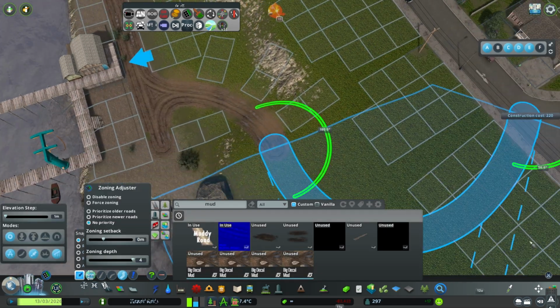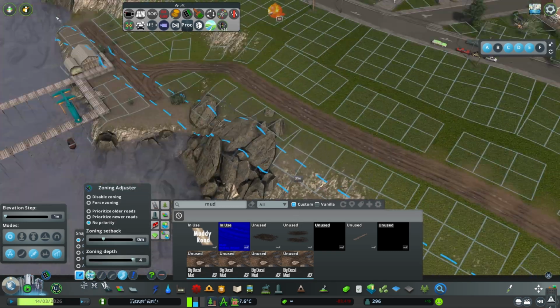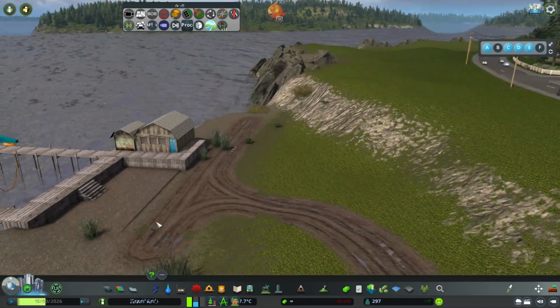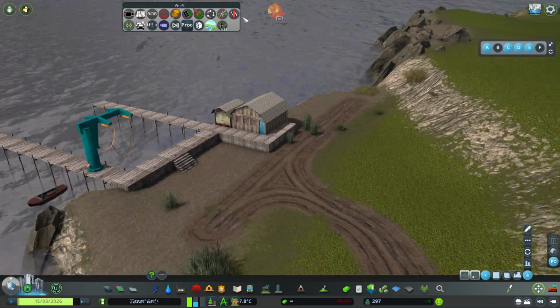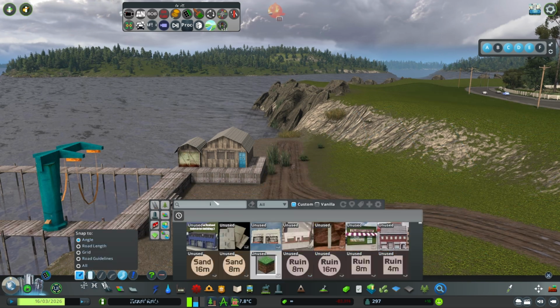After some minor detailing, it was time to get access to the area. Given that I wanted to have a rural industrial feeling for this part, that's why I've used these muddy roads. I think they fit perfectly in here. After the road was connected, some more detailing around the fishing building.